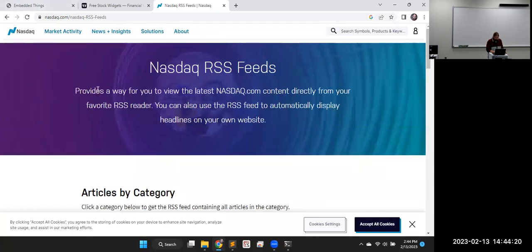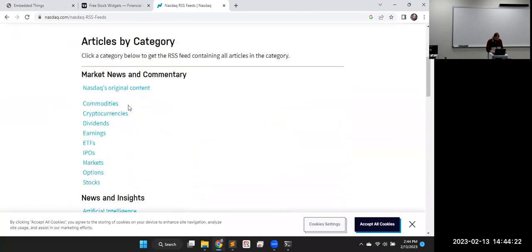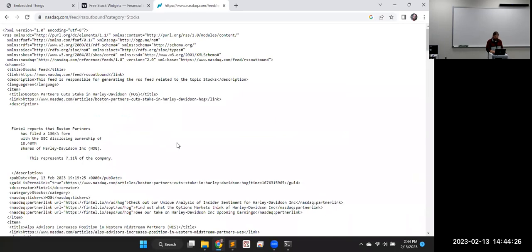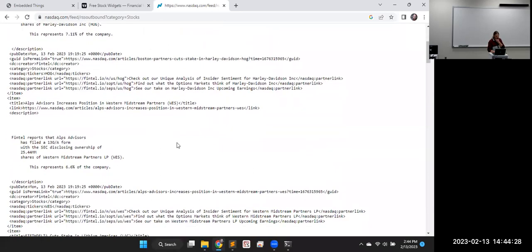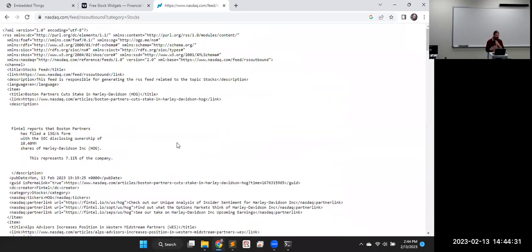That's not the page I was thinking of. Right, so I click a category. So maybe let's go to stocks. I mean, it looks like this. Usually we can filter them down. But the RSS feed might look kind of familiar to us in this class, right? It's a little bit different, but it's definitely a markup language. So RSS feeds are typically done in XML.